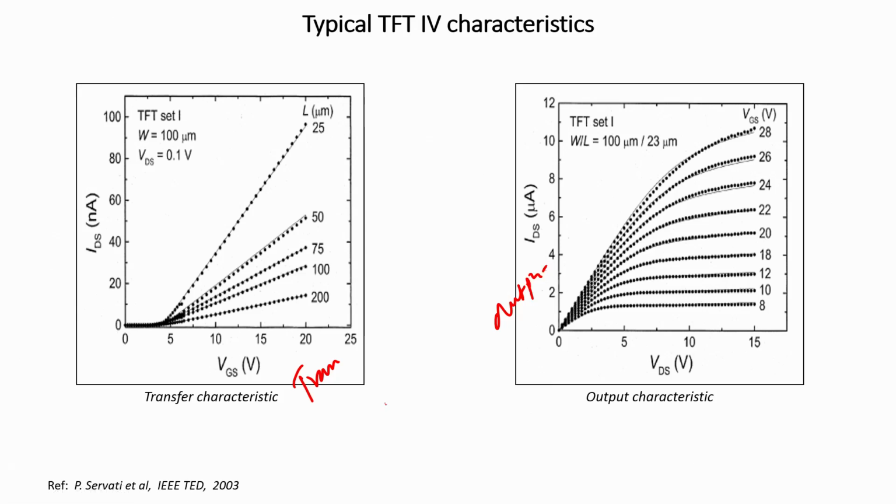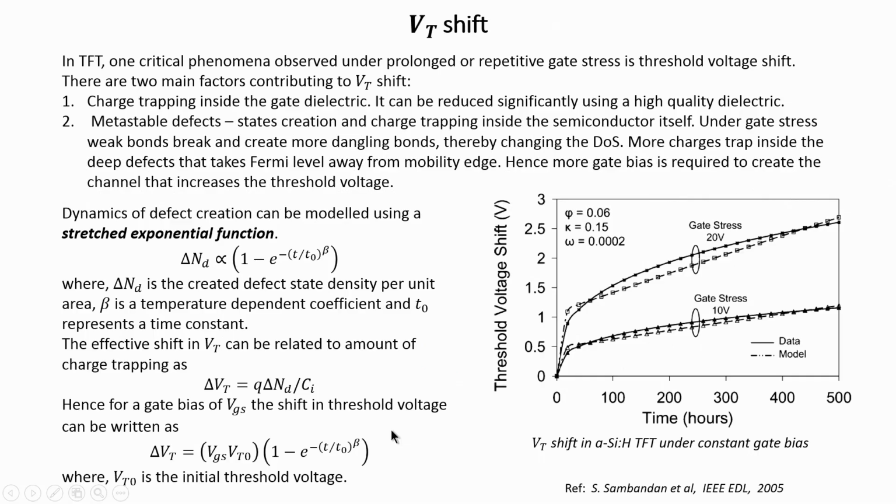Now, since the threshold voltage is nothing but the trap charge by Cox plus VFB, this is the trap charge per unit area divided by Cox plus VFB, the threshold voltage ends up being a very dynamic quantity. Okay, and one sees a very unique phenomenon in disordered semiconductors, which is called a threshold voltage shift. Okay. So, what does this mean? So, in the case of crystalline silicon MOSFETs, the threshold voltage was more or less a fixed quantity. I mean, once you know the threshold voltage of the MOSFET, you used it for modeling your circuit behavior.